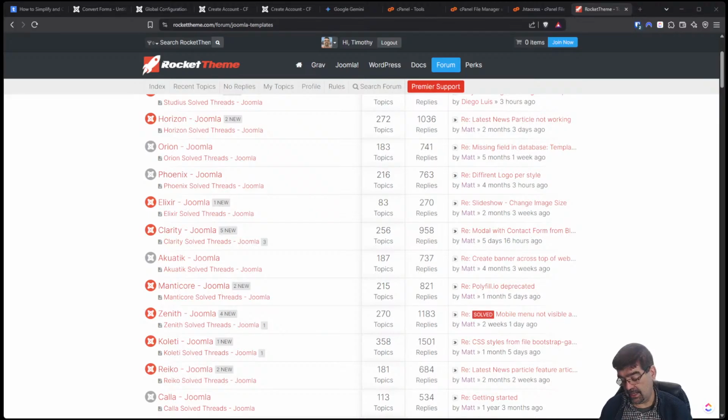And look, I'm pretty sure that because Rocket Theme is selling memberships, this is all open source. Someone that knows how to convert these so that they work in Joomla 6 could just do it. You could just fork it, and that could be your business. You could hang out your shingle and say, hey, if you're using a Rocket Theme template for Joomla and you want it to work on Joomla 6, I have it here. Buy a membership, and you can download it.